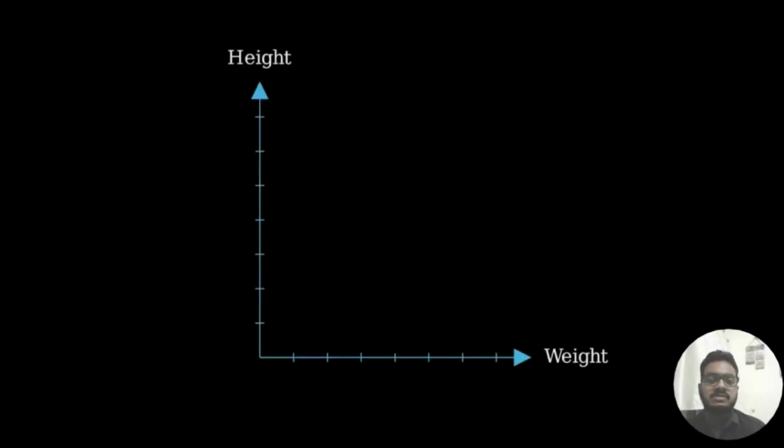Imagine you have scattered data points, and maybe it can be the weight and height of a person, or it can be house sizes and their prices. Our goal is to find the line which best fits this data. As you can see on the screen, we are trying to find the best fit line. This is linear regression, the foundation of machine learning.